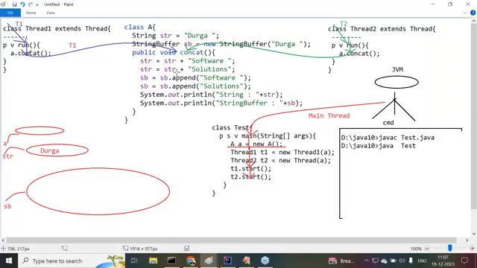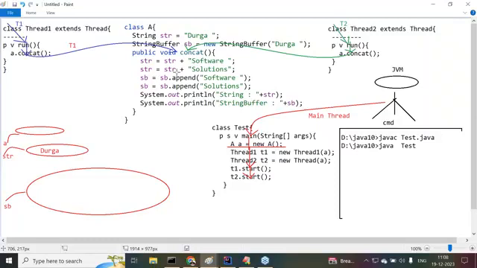First of all, what happened here? We compiled the program. How many .class files are generated here? 4 .class files are generated. When I execute the program, java Test, first JVM will load Test class bytecode to the memory. After loading Test class bytecode to the memory, JVM will search for main method. When main method is available, JVM will create a thread to execute that main method. What exactly is the name of the thread which is created by JVM to execute main method? Main thread. Main thread is created. Now main thread is executing what line here? Main thread is executing main method.